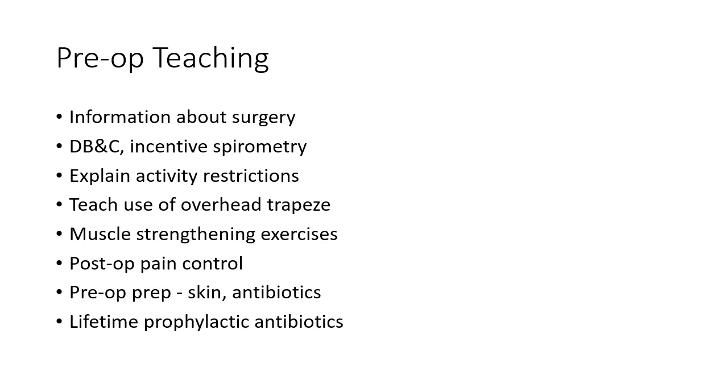The pre-op teaching should include information about the surgery, deep breathing and coughing exercises, incentive spirometry. We keep repeating this again and again throughout our course, I believe. Explain activity restrictions, teach use of overhead trapeze, which they will be using post-operatively when they want to sit up and if they want to move from the bed.